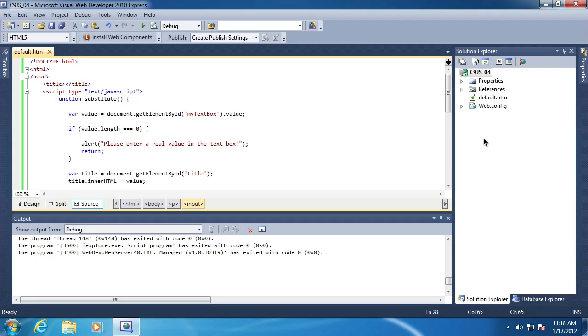If we ever needed to turn this into an ASP.NET Web Forms or ASP.NET MVC application, we could easily do so. It gives us not only the ability to manage the files in our project, but an easy way to also launch those files for testing purposes using the Start Debugging button.